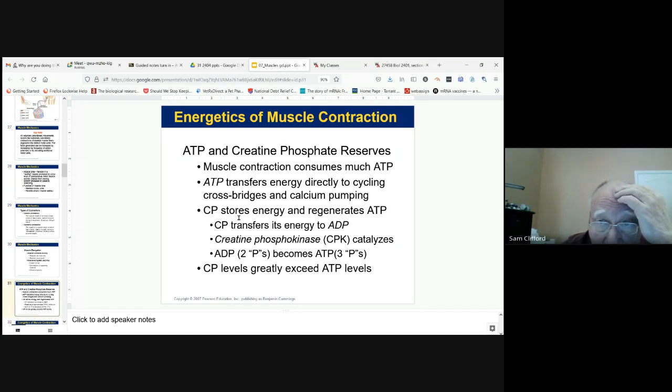This is creatine phosphate. That's another source that stores ATP within the muscle. The creatine phosphokinase is an enzyme that catalyzes the production of ATP. So ADP, adenosine diphosphate, the most of the energy becomes when it's adenosine triphosphate. Okay, so your muscles are constantly building up creatine phosphate where we're able to regenerate ATP. There's no muscle contraction without adenosine triphosphate.